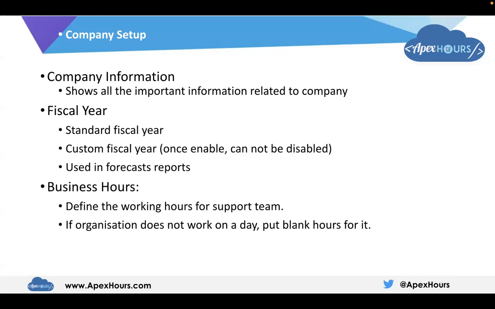The second thing we have is fiscal year. Fiscal year means the financial calendar year for a company. In Salesforce, there are two types of fiscal years available: first is standard fiscal year, second is custom fiscal year. In custom fiscal year, we can set the dates and time as per our need, like the start date and end date as per the company's customized requirements. And this financial calendar year is used in reports and forecasting.